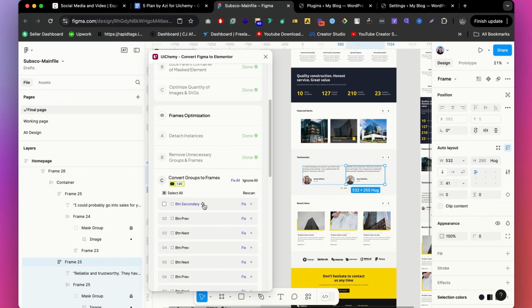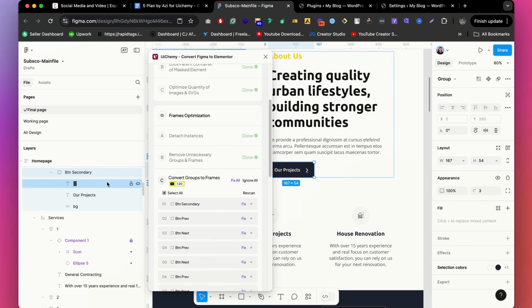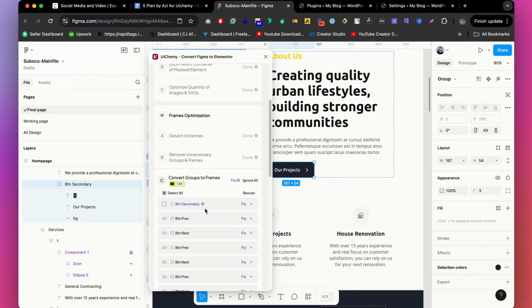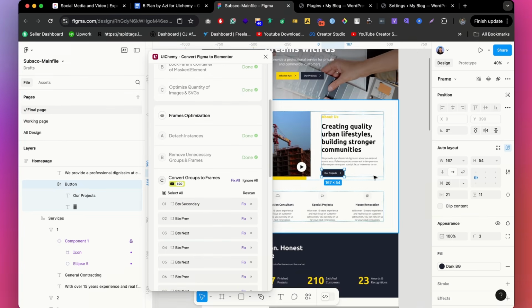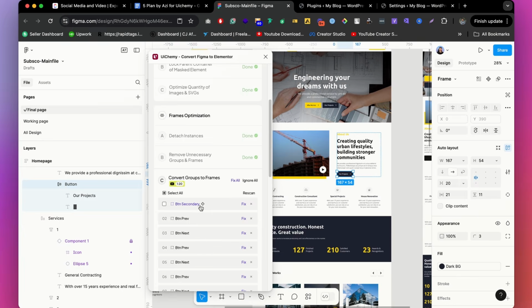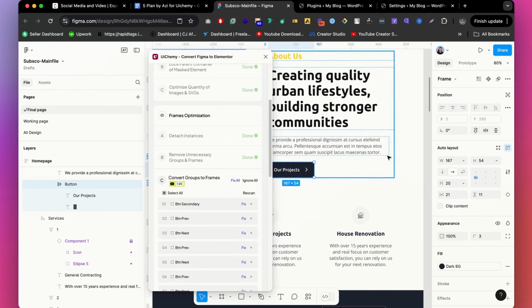Now let's convert group to frame. So here I talk about, let's have a group. If you look at this button, it is right now a button, but it is in a group, right? So what we can do, we can change the layout. So let's click on this right side button, like use auto layout. That should be changed. And I'd like to name it like a button. This is button secondary here. Where is that? The button secondary? I'm not sure. This one. Okay. So this is already changed.